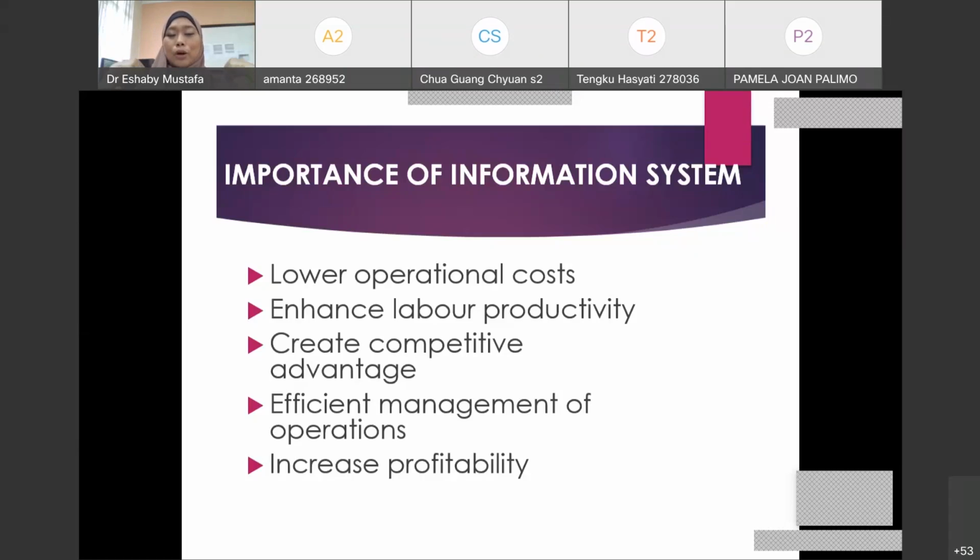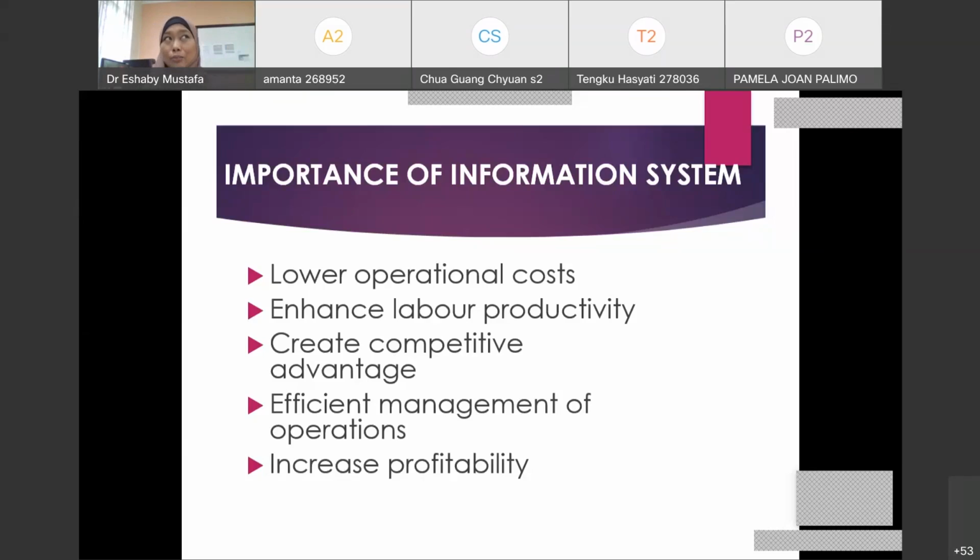Kalau I pergi pula hotel yang sangat cekap ya, pengurusan dia sangat cekap. I check in pun laju, I check out pun laju. Makanan yang order kat restoran dekat hotel tu is the right order, tak pernah ada kesilapan. The bill is generated almost immediately. The bill pun generated sangat tepat, tiada kesilapan pada jumlah yang dikira. So it increases customer satisfaction. By having this, people will keep on repeatedly coming to our hotel, and what's more important is the word of mouth.